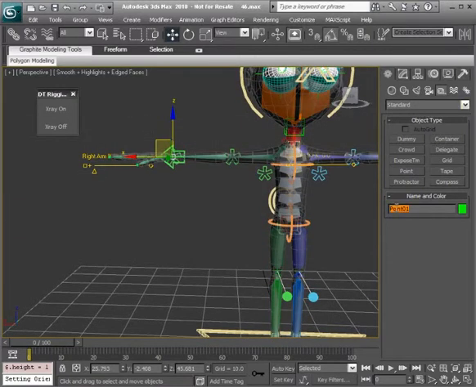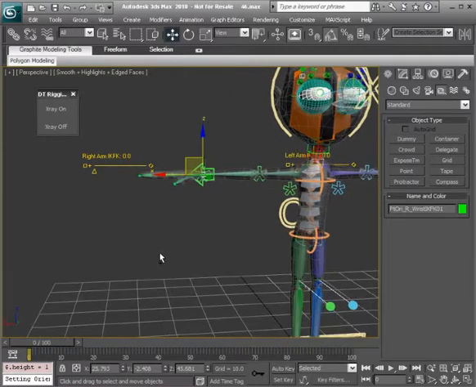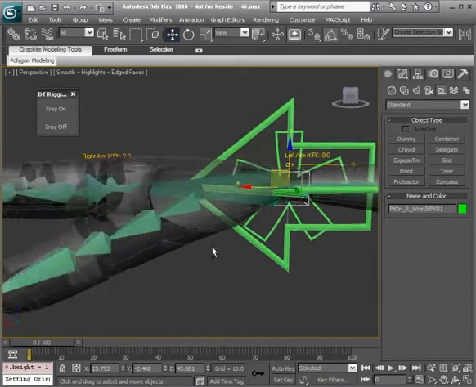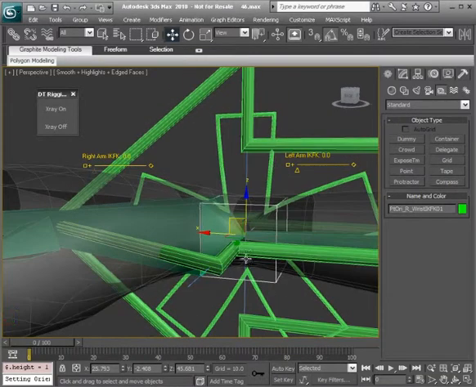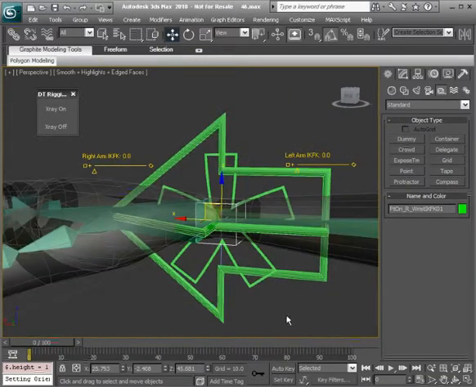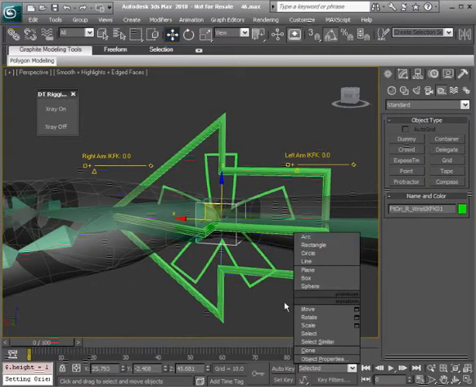Rename it. That's going to be PT Ori underscore R underscore wrist IK FK 01. From there, we'll want to position constrain it, or actually, let's go ahead and freeze its transformations first.